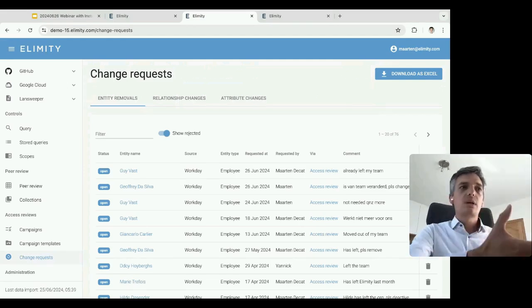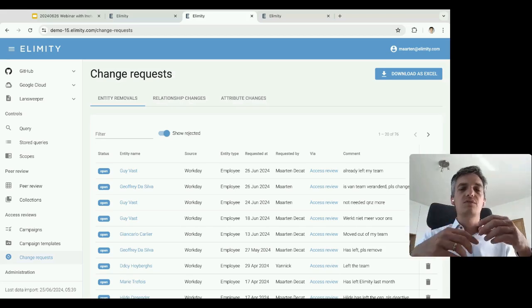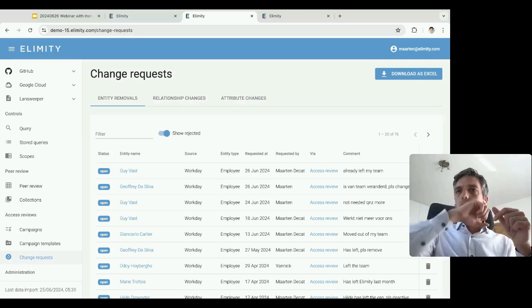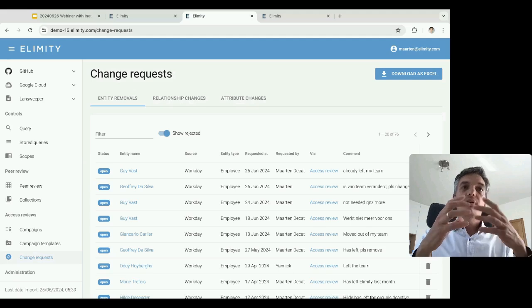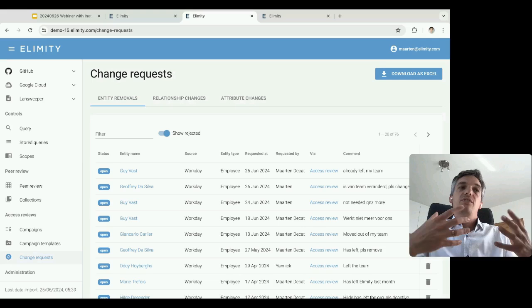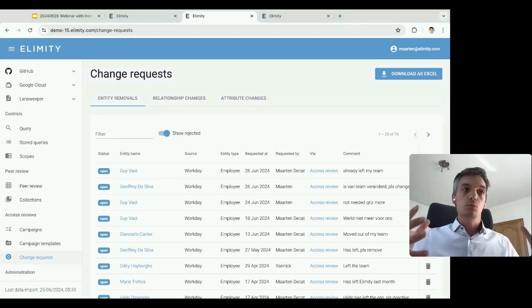We do not provision them back. We do not write back to the core systems themselves, but at least you can track them here. And if the data is refreshed, apologies, if the data is refreshed and we see that based on the data, if someone requested that an account should be removed, it's actually not there anymore, this is automatically turned from open to resolved, giving you the final cornerstone of the closed loop governance that we talked about.